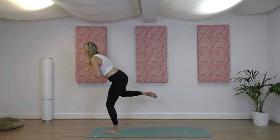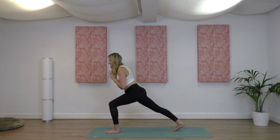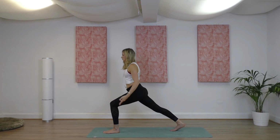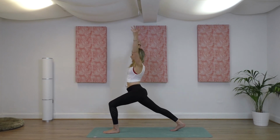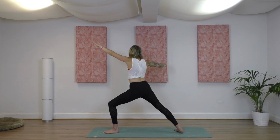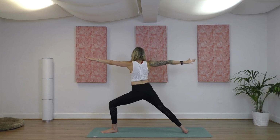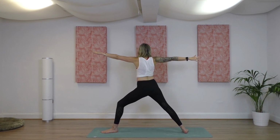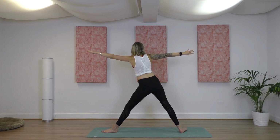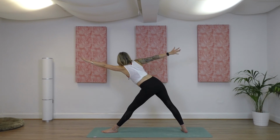Karate kick your way back, crescent lunge, lower your right toes to the back of the mat. Reach your arms to the sky, crescent lunge, lift your right heel, engage your glutes. Exhale, warrior 2, open it out down the right side of your yoga mat. Not pausing here for long, we'll straighten that left leg.